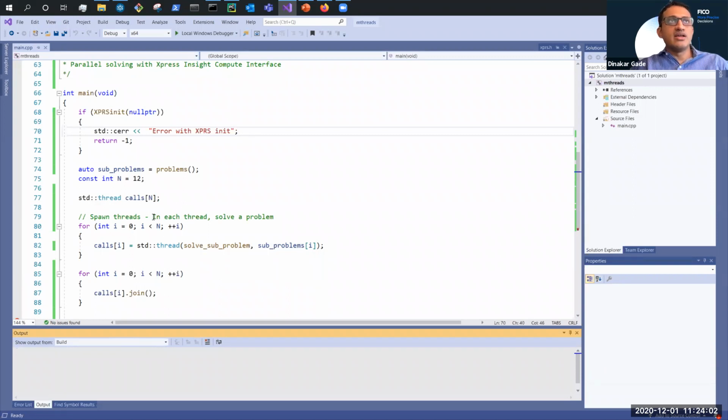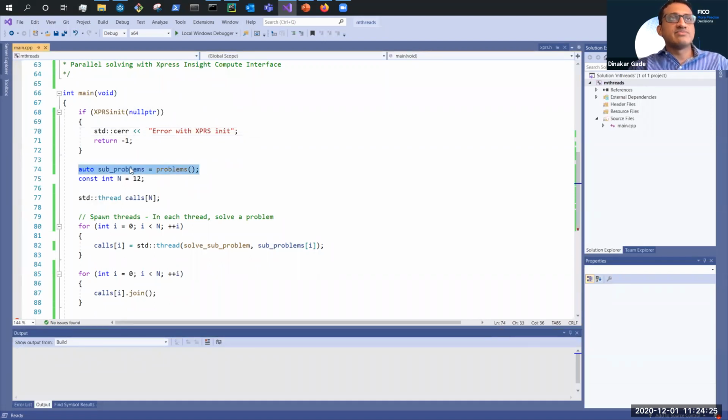Let's say you're writing a decomposition algorithm where you have a number of subproblems, and you'd like to solve the subproblems in parallel, given that you have multiple machines available. And again, this is made possible by the compute interface. So in this specific example, I initialize Xpress. I get some subproblems, and I spawn 12 threads. And in each thread, I solve an optimization problem.